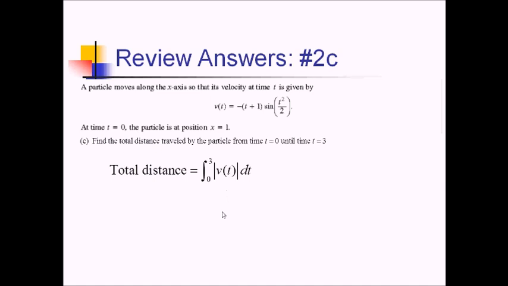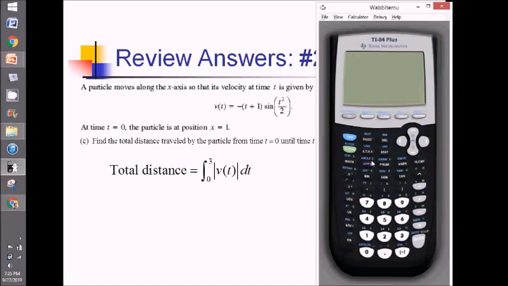So going back to the calculator now, I need an integral, so math 9, still going 0 to 3, like we did earlier with velocity, and I need absolute value, so I'm going to do alpha and then window, and that gives a menu where I can pick absolute value. Let me do alpha trace now and put y1 in there, and then dx. So our total then is going to be roughly 4.334.